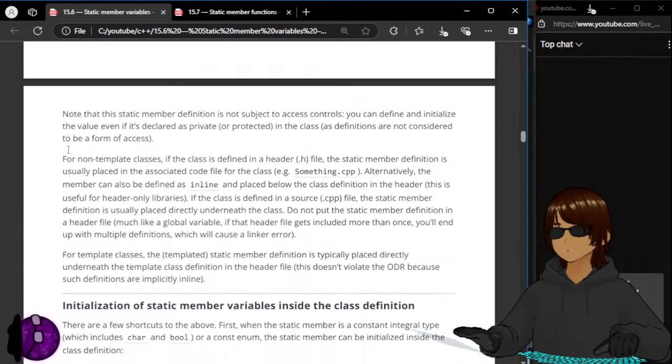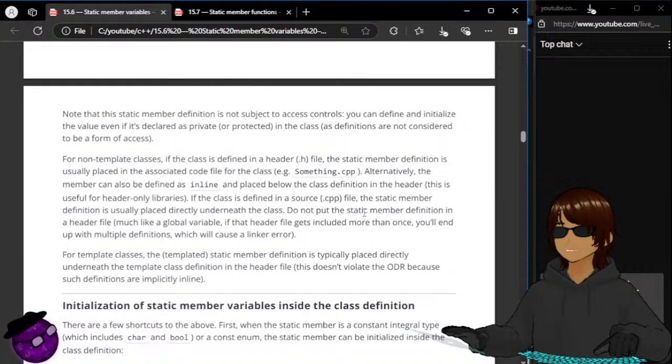For non-template classes, if the class is defined in a header file, the static member definition is usually placed in the associated code file for the class. Alternatively, the member can also be defined as inline and placed below the class definition in the header. If the class is defined in a source file, the static member definition is usually placed underneath the class.